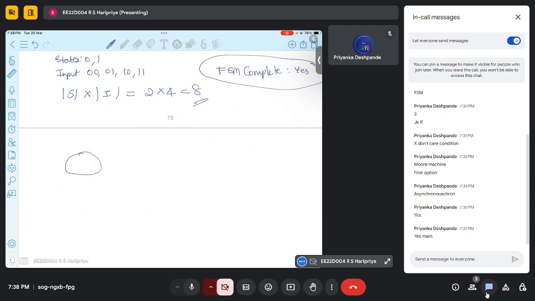Say we have an FSM with transitions on state two, on state one, on state three. We have already seen this FSM.